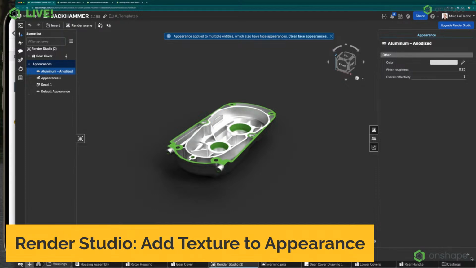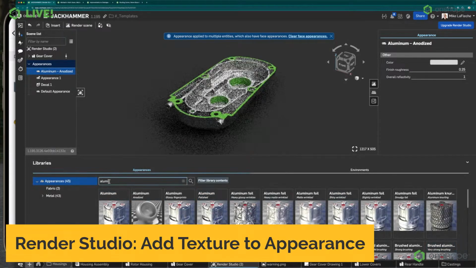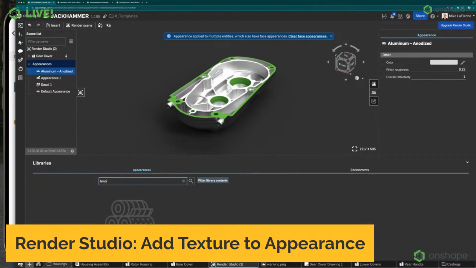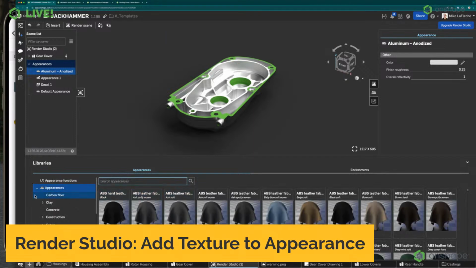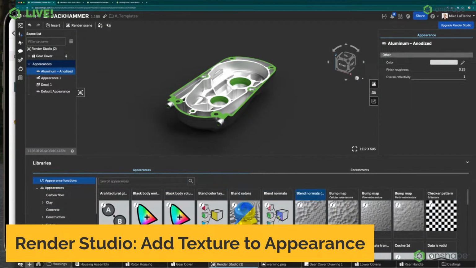and I would find the bitmap first, right? So I'd find bitmap. Here are our appearance functions.